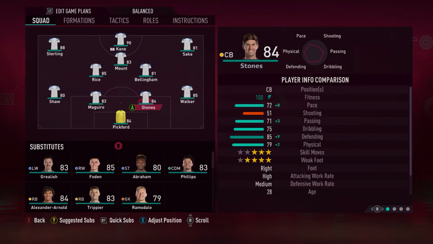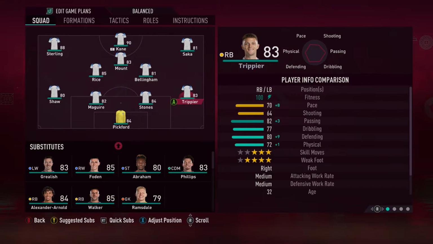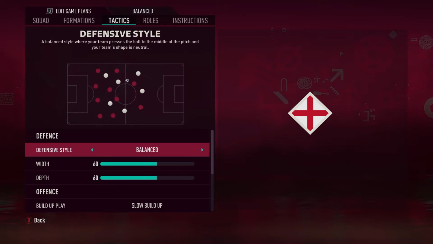Backline, Chilwell's out, so Shaw was starting, Maguire and Stones, and then on the right-hand side, instead of Walker, you want Kieran Trippier as our right back for this one. Pickford can stay in between the sticks. This is the lineup that England used in their first game. Now, I fully expect to see the team change and even possibly use different formations over the course of the tournament, but maybe we'll have a follow-up video on that. For now, the 6-2 result worked pretty well.